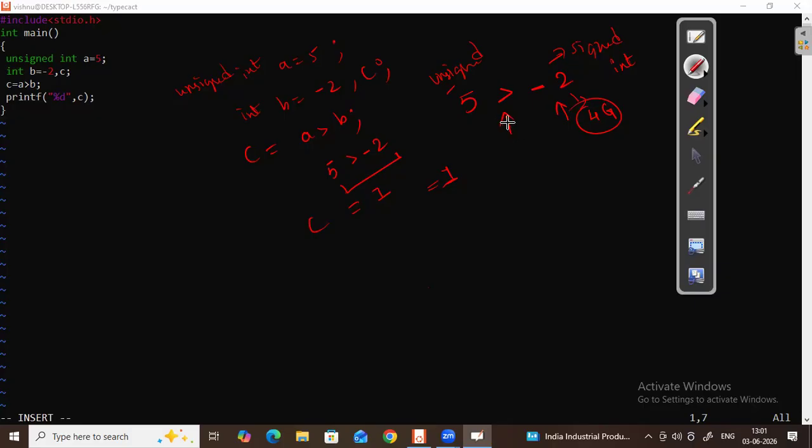So internally it is compared like this: 5 is unsigned, greater than 4 giga. Now both are unsigned, and -2 in terms of unsigned is 4 giga. So the condition 5 greater than 4 giga value will be false, which is 0. That's why the output is 0.